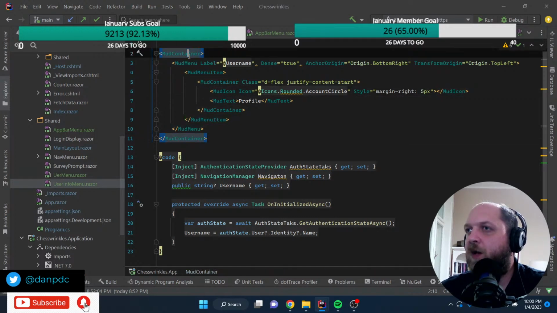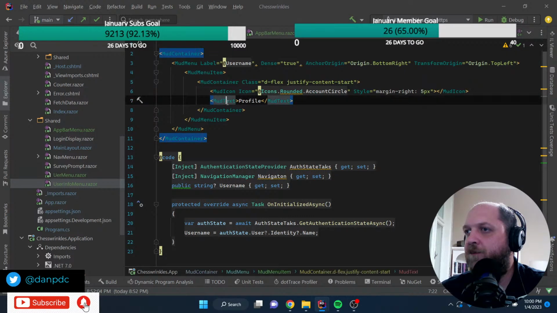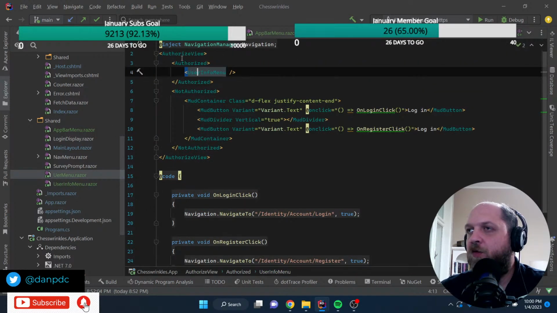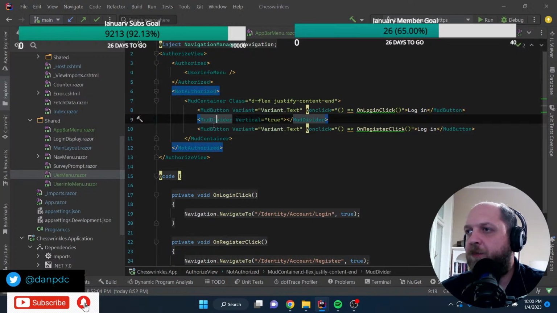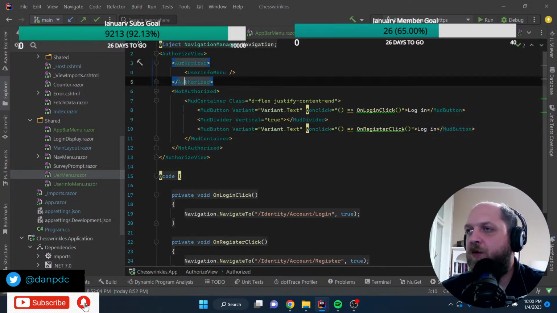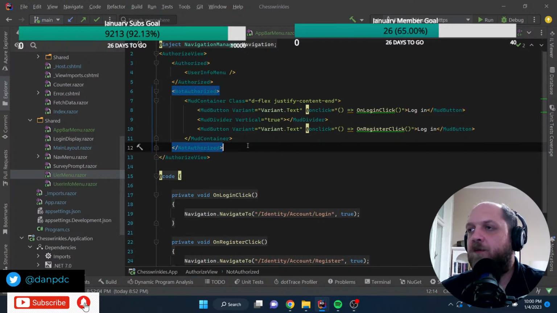So we have this user login info, and that's part of this component. So if we are not authorized, we'll see buttons, and if we are authorized, we'll see this one. Okay, cool.